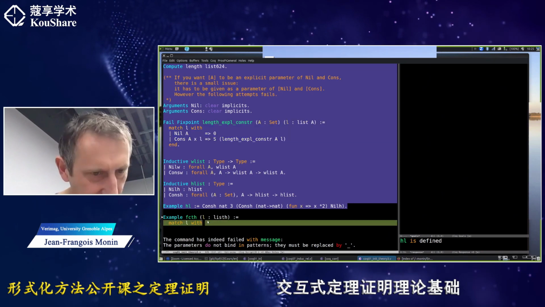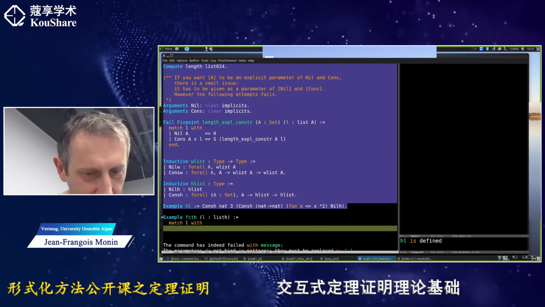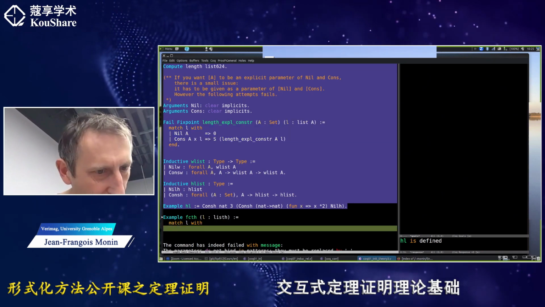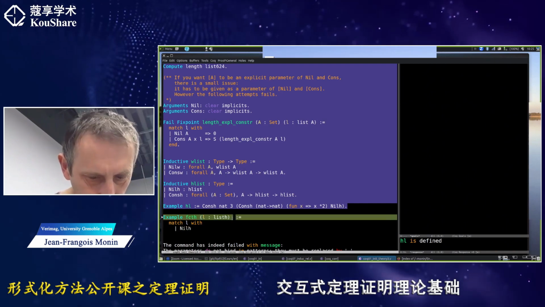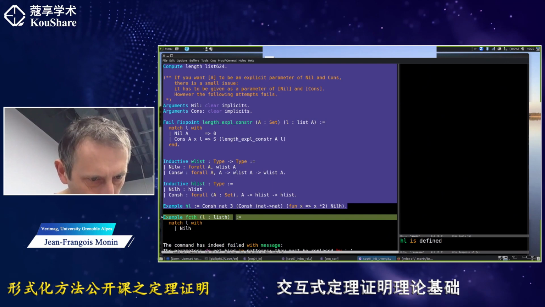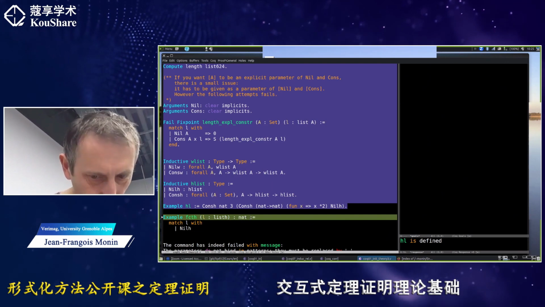Now the possible syntax without fun directly like this. Match L with. So let us say nil H. I will return the length. So I will return 0, for instance.